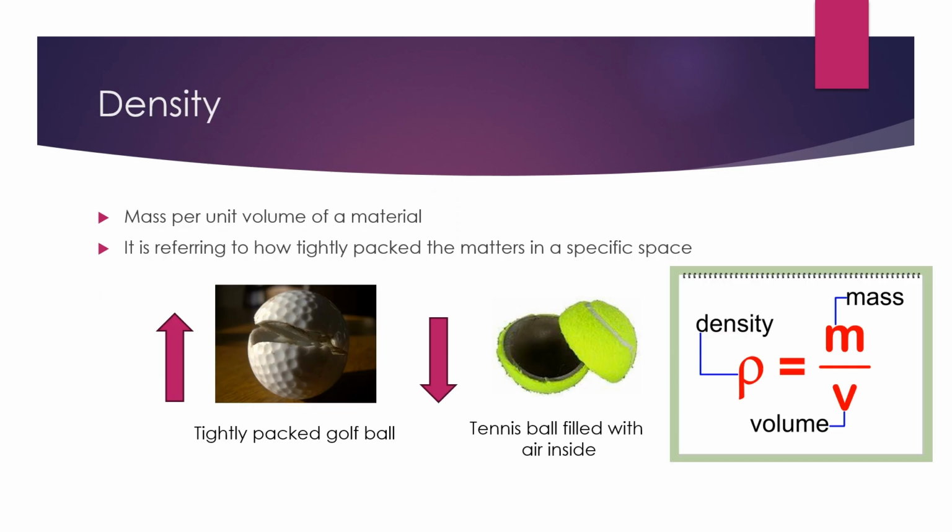Now, moving on to density. What is density? Density is the mass per unit volume of a material. It refers to how tightly packed the matter is in a specific space.